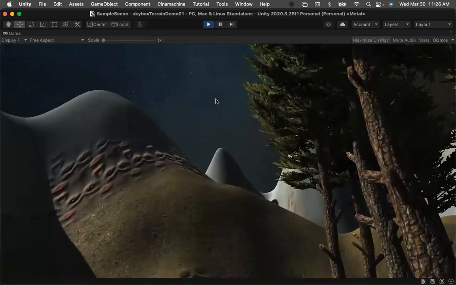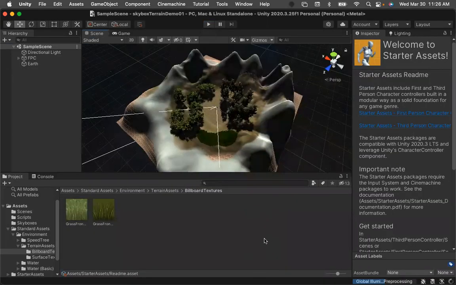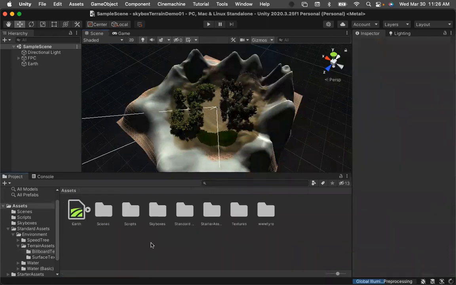So now I want to create a new scene, and I'm going to have it be like a title scene. And from that scene, I want to go into this. I'm going to rename this scene instead of sample scene.